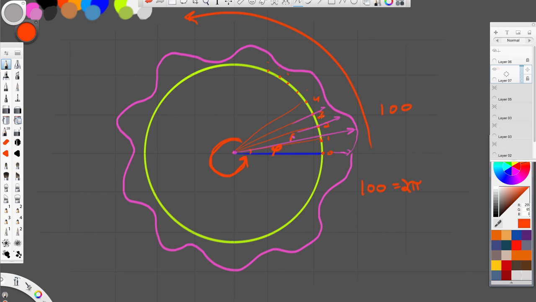So, because that's the number of radians to get all the way around the circle, right? And so that'll be 2 pi is roughly 6.28318 something, blah, blah, blah.